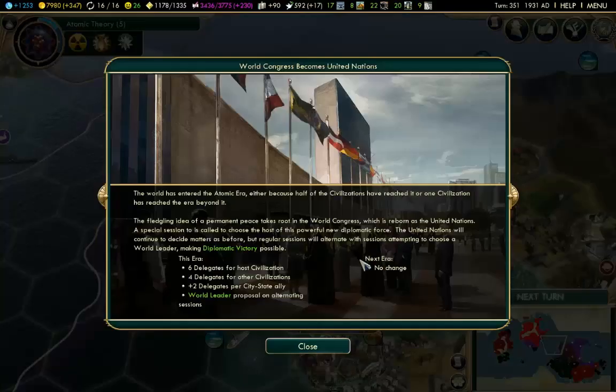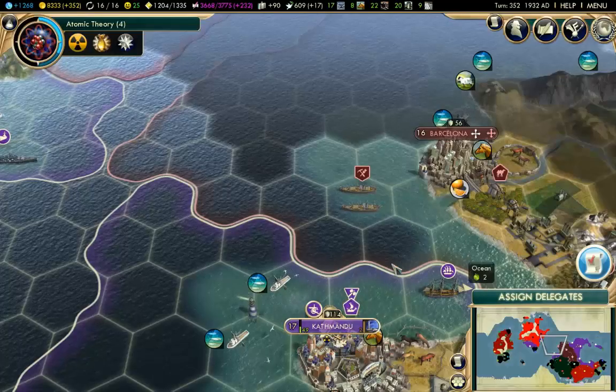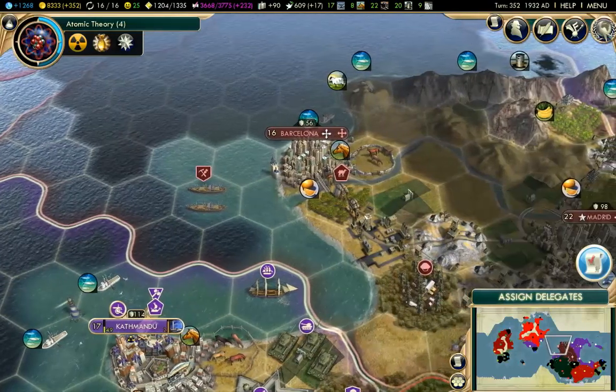We do have a fairly large military as well. Here we go. The World Congress becomes the United Nations. Can we win this time around? I think we still have a few turns before the world has entered the atomic era, either because half of the civilizations have reached it or one civilization has reached the era beyond it. Okay, so let's have a look at this. The United Nations will continue to decide matters as before, but regular sessions will alternate with sessions attempting to choose a world leader, making diplomatic victory possible. This era, 6 delegates for host civilizations, 4 delegates for other civilizations, plus 2 delegates per city-state ally. World leader proposal on alternating sessions. Okay, so not this time, but the next time we will be able to choose the world leader, which is pretty amazing.